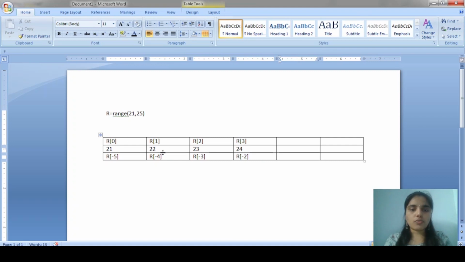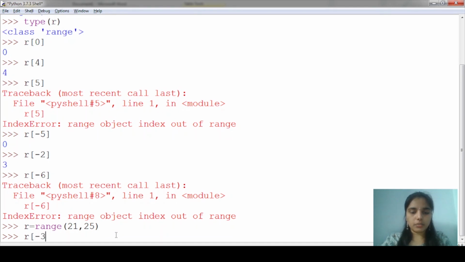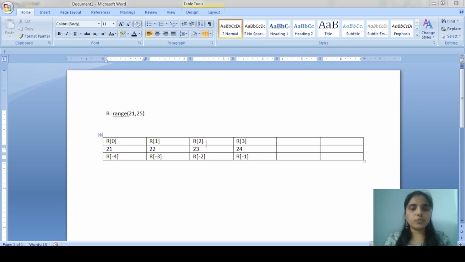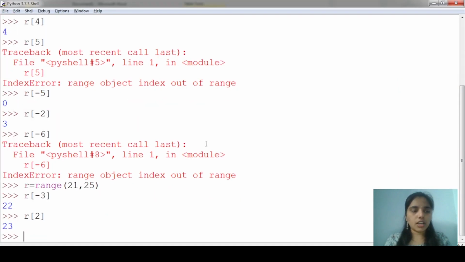R of 0, R of 1, R of 2, R of 3. For the negative index, minus 1, minus 2, minus 3, minus 4. Okay, I am printing here. R of minus 3 is nothing but 22. 22 is the answer. R of 2, 23 is the answer.